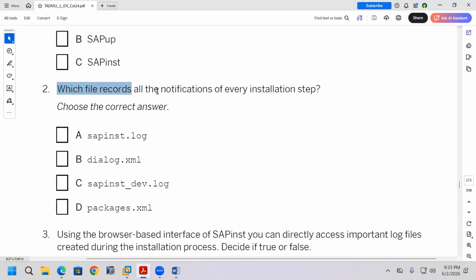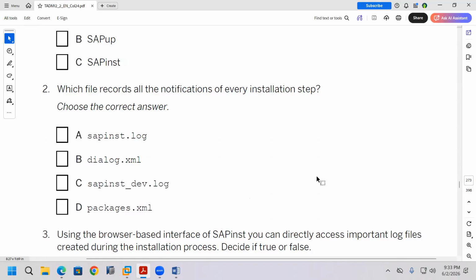Which file records all the notifications of every installation step? The file that records every installation step notification is sapinst_dev.log. That is an important log file. sapinst_dev.log is a very, very important log file.